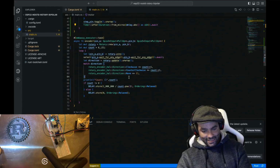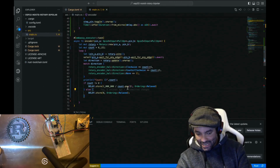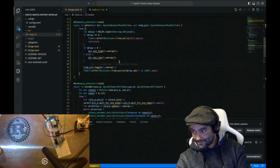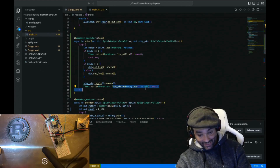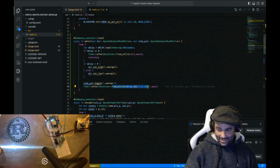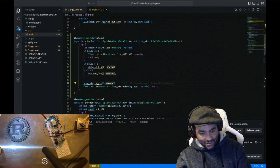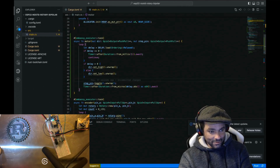So this is done. I would like to add something else here, because I would like to limit what that delay can be. If the delay gets extremely high, I don't know, millions, then in the motor this await will take really long, and no matter what you do with the rotary encoder, it will just freeze in place until that delay is over. So I think it makes sense to have an upper limit to it. And as I said before, there's also a lower limit to how short a delay can be, because if it gets shorter than that, the motor will just stall altogether. It will use a lot of power and might even burn up, who knows. So there is a reasonable limit to how quick a motor is supposed to run at all.